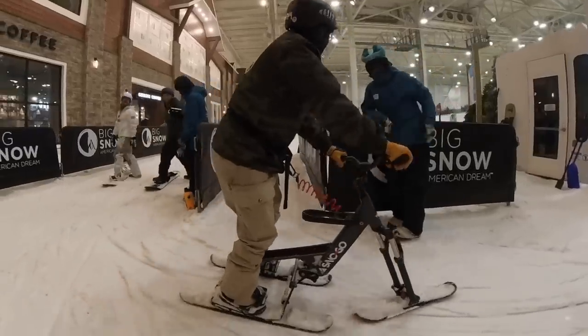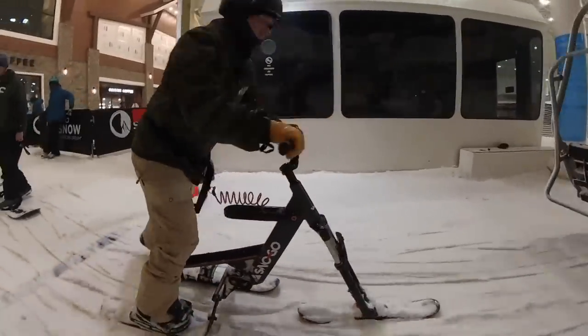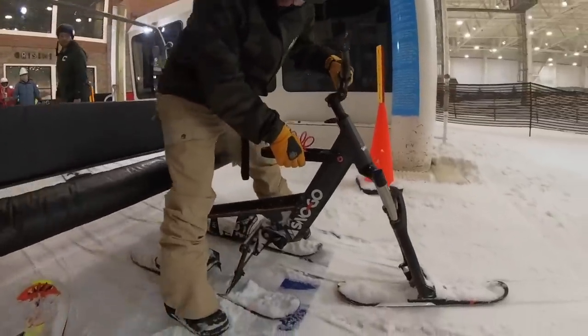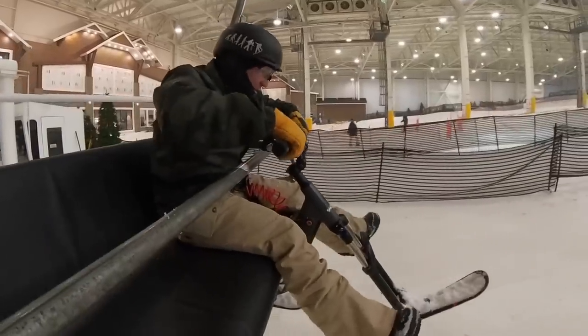How do we get on the lift with this thing? Oh, keep it in between my legs. That way when you get off. Oh, that makes a lot of sense. Okay. Oh, this is going to be interesting. Oh, they slowed it down. Slowed down, bar down, guys. I feel this.